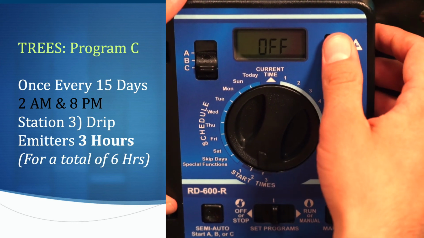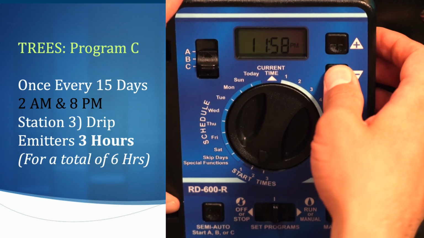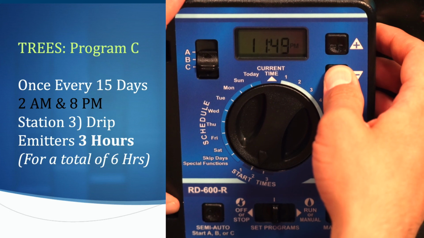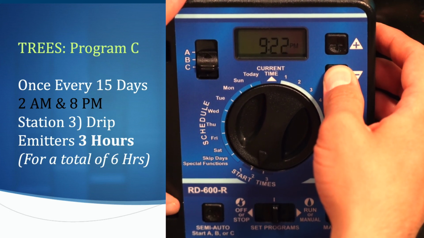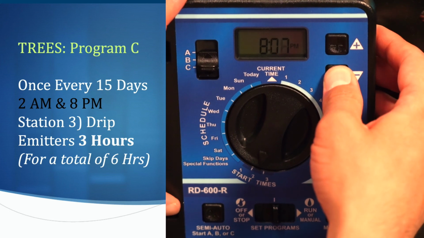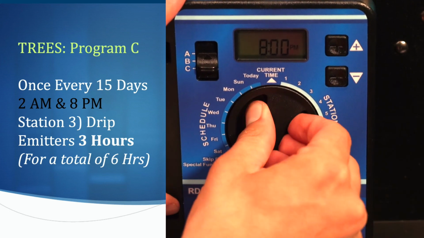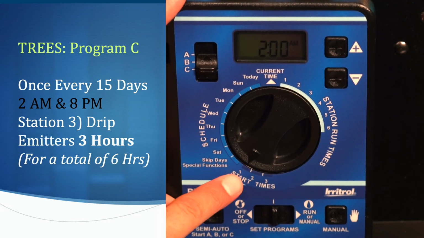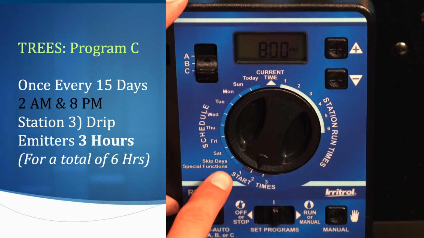So I'm going to add this one in. We decided we want to water at 8 p.m. So I think I'll go this way. It'll be faster on this particular model here. Let's take us to 8 p.m. So we're going to water once at 2 a.m. and then once at 8 p.m. The controller is going to automatically pick this up. So now you'll see there's a 2 a.m. that we input, and there's your 8 p.m. Okay, excellent.